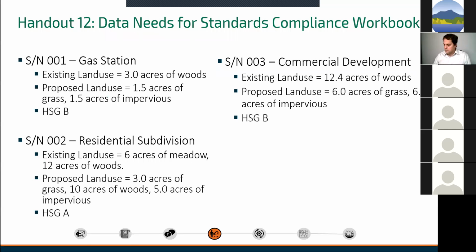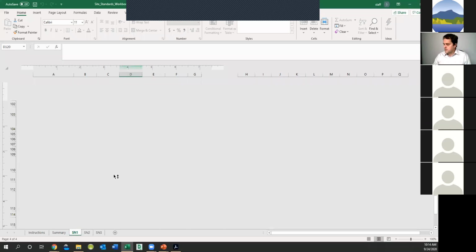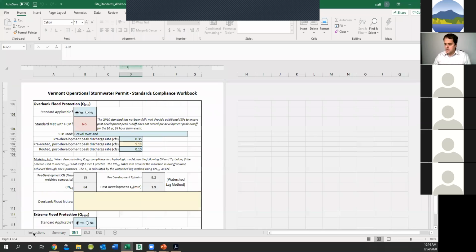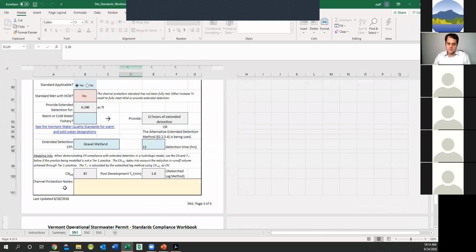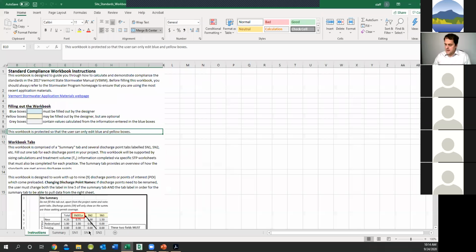Looking over this, it's really the main body of how compliance is demonstrated. There's a series of tabs on the bottom. You have the instructions, and there are really good instructions on how to fill this out. The blue boxes are entries that you need to make. The yellow boxes are actually optional.